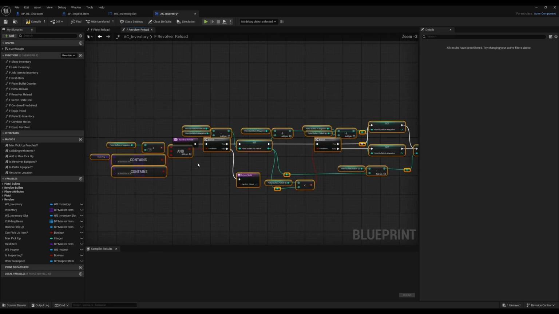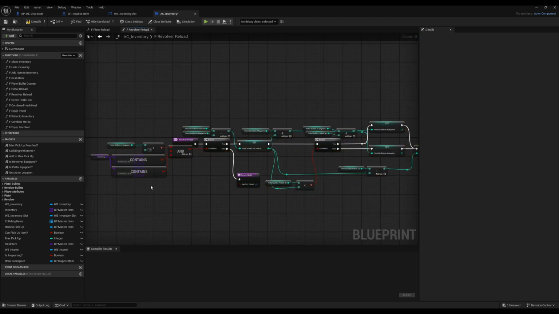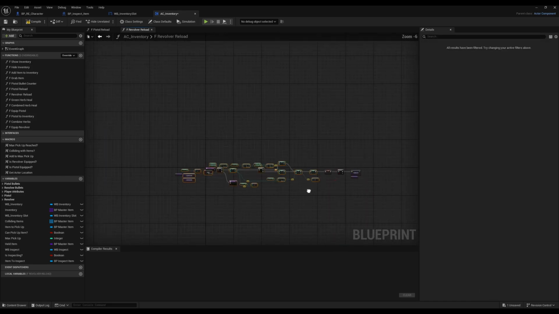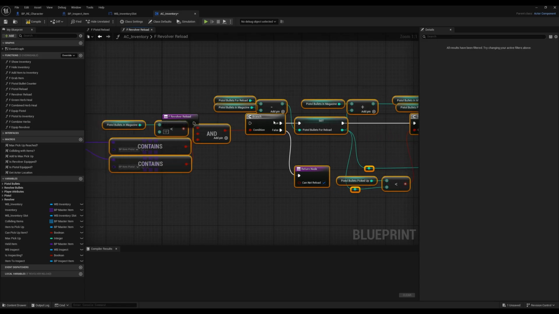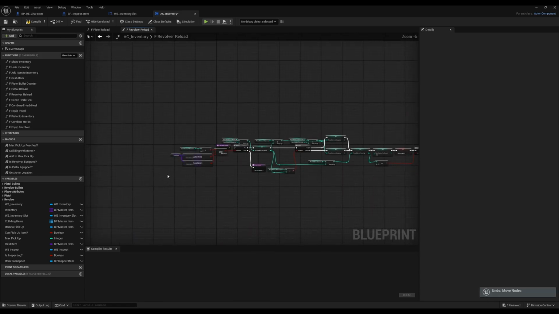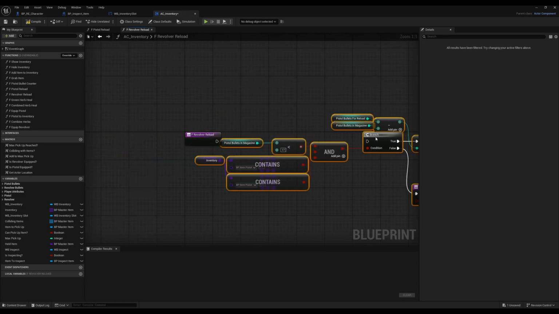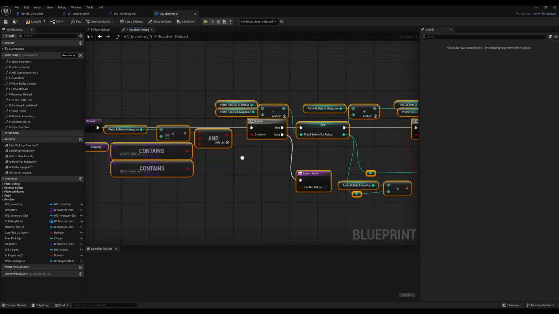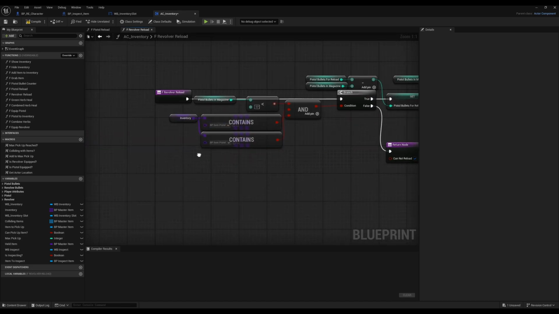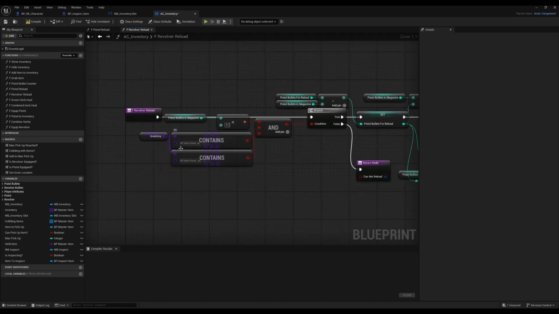Okay, so this is pretty weird. Let's drag select this one and make, oh my god, what is this? This, and this, and this. And let's get space. Good. Okay, so this time we have a reload for the revolver. This doesn't make any sense, right?